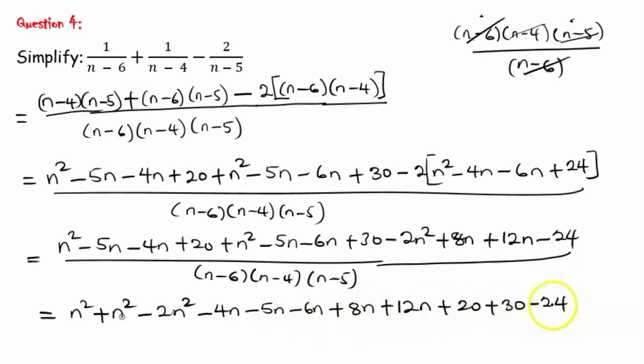You see, something is missing. That's why it's always good to double check, especially when you are dealing with this. So let's see which one is missing. 1, 2, 3, 4, 5, 6, 7, 8, 9, 10, 11, 12. Okay, 1, 2, 3, 4, 5, 6, 7, 8, 9, 10, 11. So one of them has not been considered.